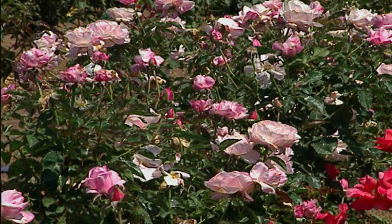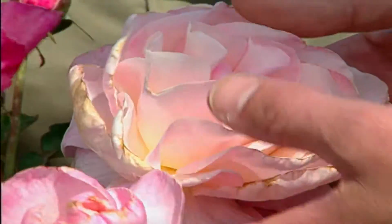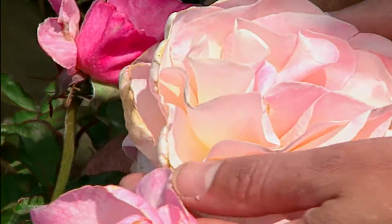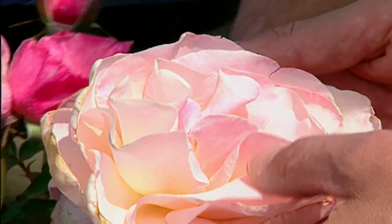Yes, the Hague in Holland is the outstanding international test. There's only been 3 American roses that have won there. Queen Elizabeth, which is universal still, a yellow that has sort of dropped out of commerce, and then Audrey Hepburn got a gold medal. The second year it got another gold medal for perfume. Why did you name it Audrey Hepburn? Well, a wonderful actress and a wonderful name for a rose.